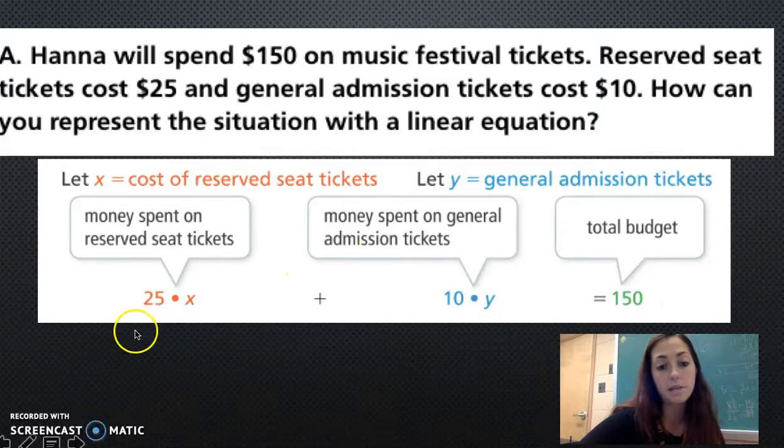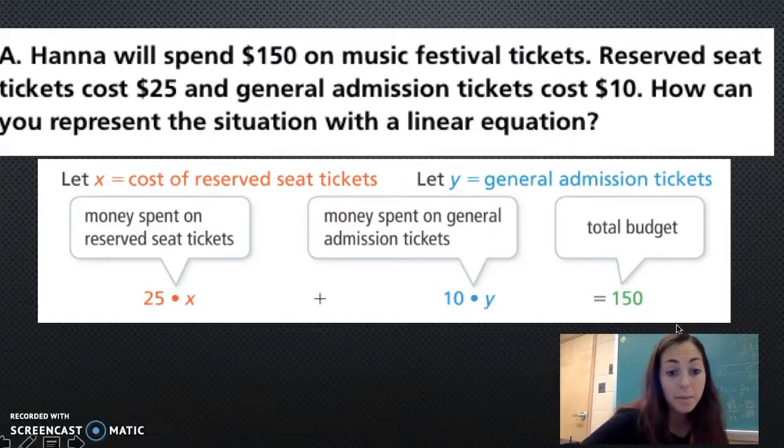So this form that you see, that's the one we're learning, the standard form. That will really help you understand how to set equations up, and it's really valuable when we have these real life situations where you have two options and you have a total budget. You're going to see it like crazy. All right, so we have our equation, and the question is, how can we represent that?